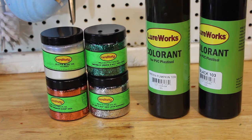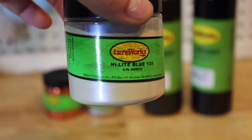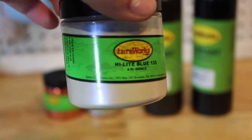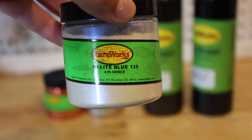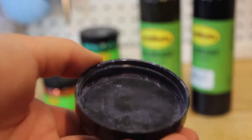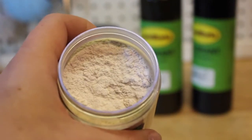But the thing that I got that I'm most excited about is some blue highlight powder. So we're going to be making some colors with that today and playing with it. This stuff is crazy cool. I'll show you here in a minute. So you can kind of see on the lid that kind of blue tint. You can't really tell in the cup, but we're going to get a few colors mixed up and put that stuff in it and see what it does.